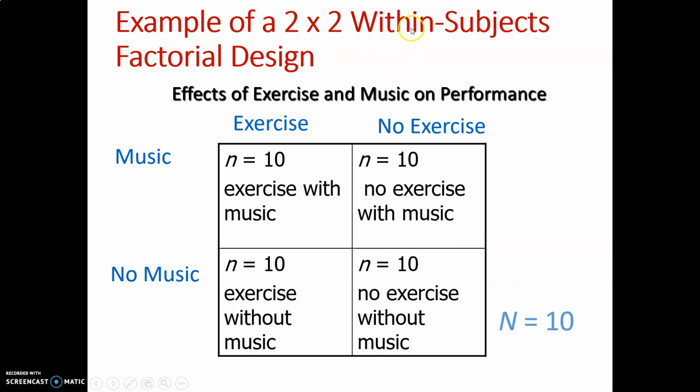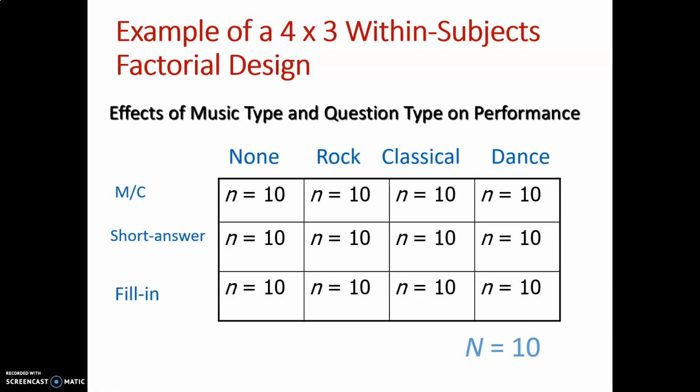or we could do a kind of within subjects design where we have the same individuals complete all of the conditions in our study. In that case, we need many fewer people, but those folks might get tired after doing the 4 conditions of our study. So there are trade-offs, advantages and disadvantages, to a between subjects or within subjects design.